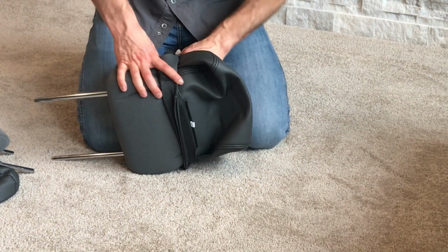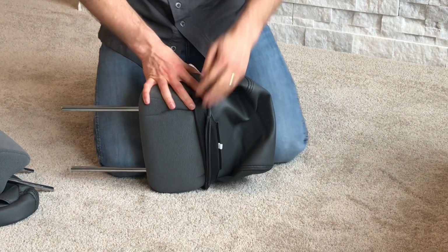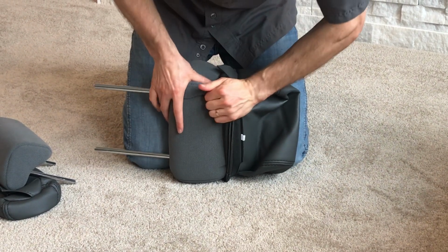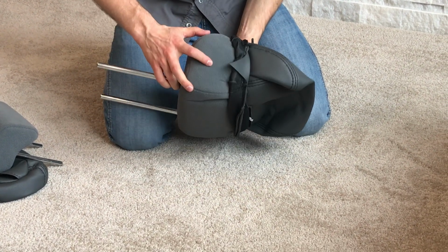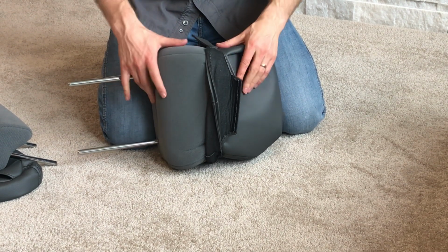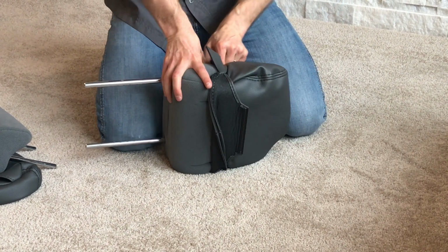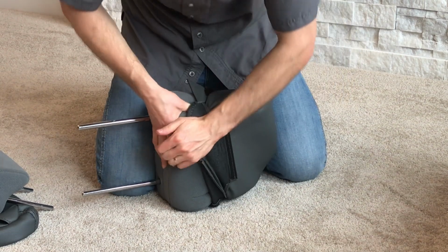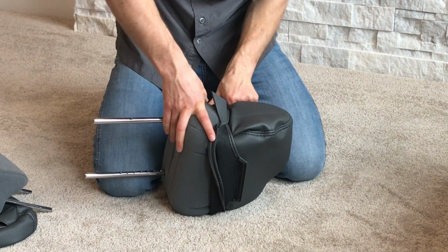And then pulling up. And once you get enough onto one side, then you can go work the other side. Again, you gotta compress that headrest cushion down quite a bit. Okay, so you can see I have that one on enough that it's holding by itself. And now what I'm gonna do is flip it around, go to this other side and do the same thing. Compressing down, and really I'm using my right thumb here to compress the headrest cushion while I pull over with my other hand here.